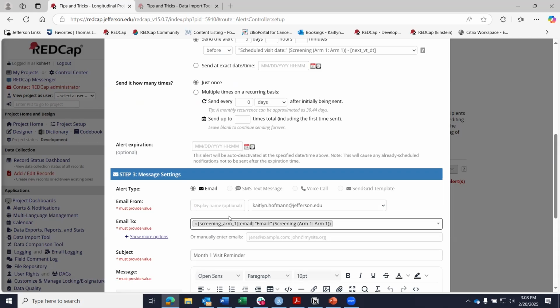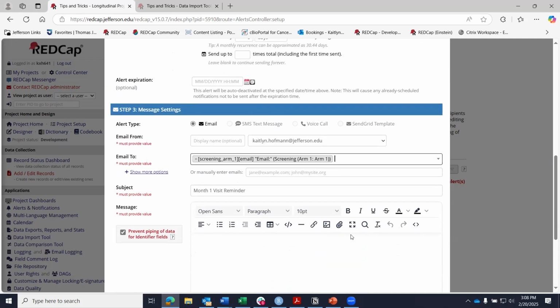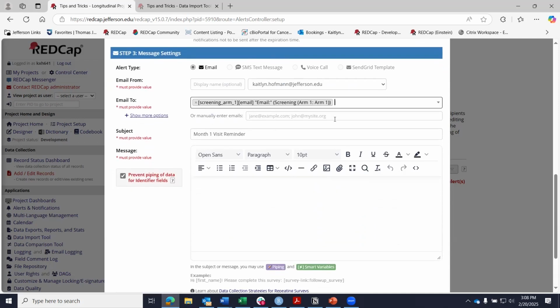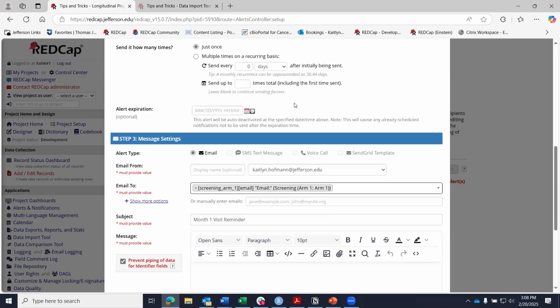I want it to look under screening for their email address, because that's where that data actually lives. So that's another thing where we will often see alerts not sending because we didn't tell REDCap which event it needs to go look under to see the participant's email address.